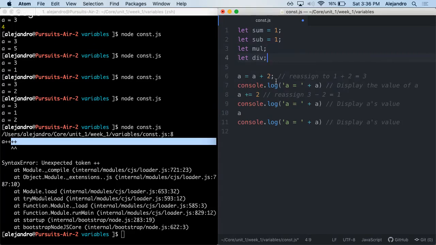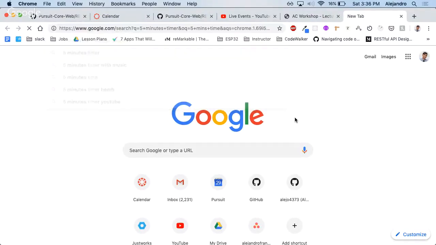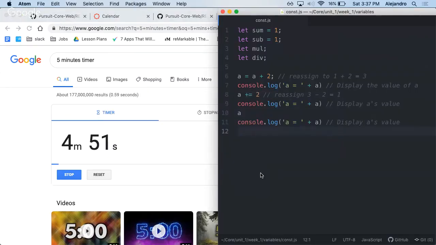And then use this plus equal like syntax to change the values of sum, sub, mul, and division. So take 5 minutes to do that with somebody. I'm starting now. Yeah, try all the math operators.